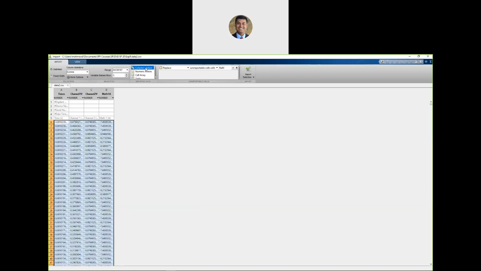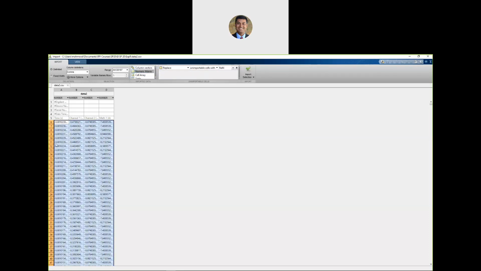The default option over here is column vectors. So it is giving me an option to import it in the form of a vector each, or maybe a matrix, or maybe a cell. Cell is not appropriate for this, but column vectors or numeric matrix is okay. Let me take numeric matrix, for example.